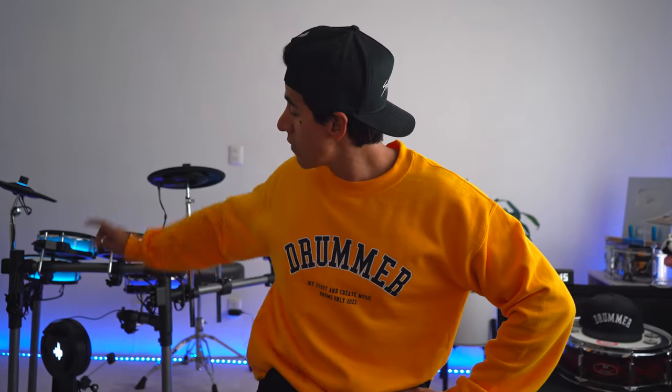Okay, I have an idea. We have LED lights in the back. We have LED lights in our drum set. You know what? It's time to play with drumsticks with LED light. Let's go.